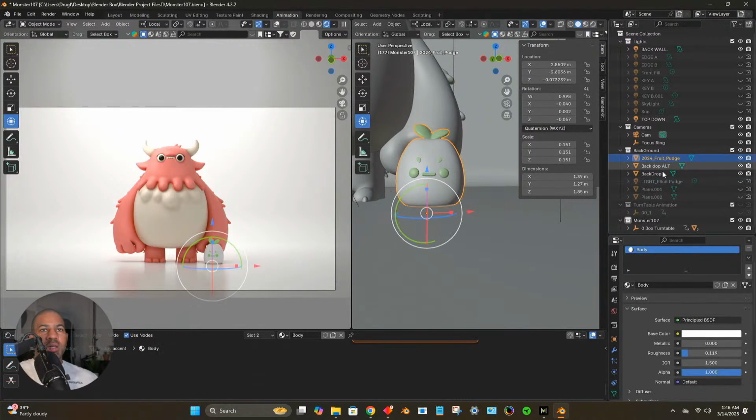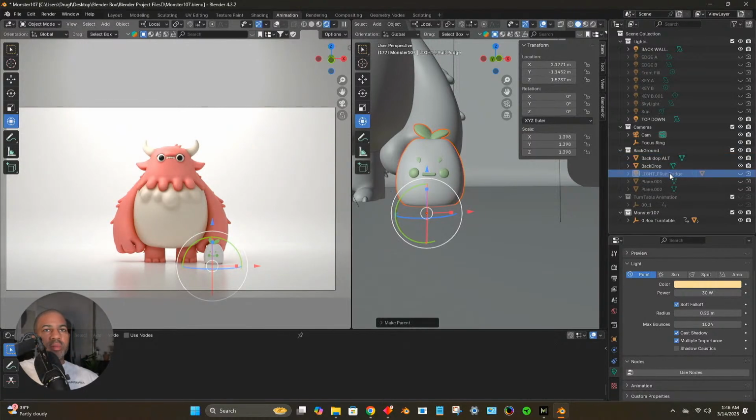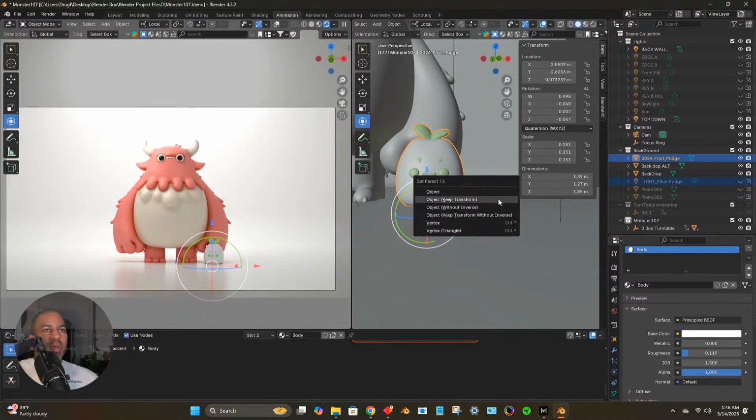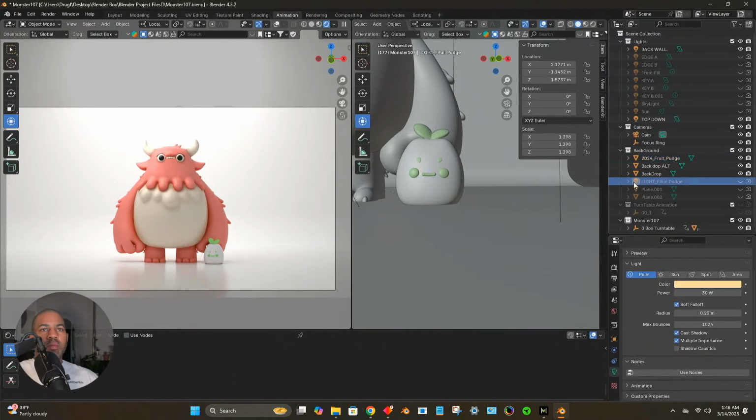Are these not connected? They're supposed to be connected. Parent, keep transform. Oh, I think I did it the wrong way. Parent, keep transform. Oh, I get it.